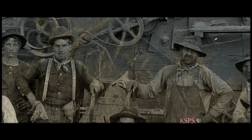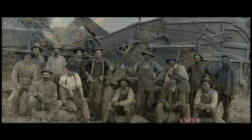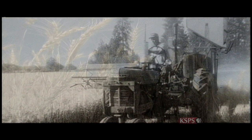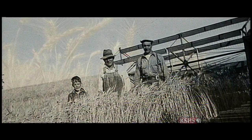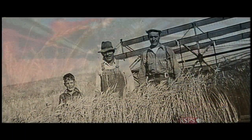The modern combines of today may have changed the farming landscape, but they haven't altered the important role of the farmer. The farmers work the land to produce the crops that feed the world, and it's been this way for generations. In today's fast-paced world, the vintage harvest is a journey back to a simpler time. It's a time that lives on when antique combines harvest some old memories and honor the farming heritage and lifestyle.